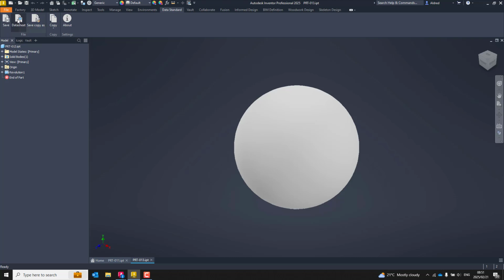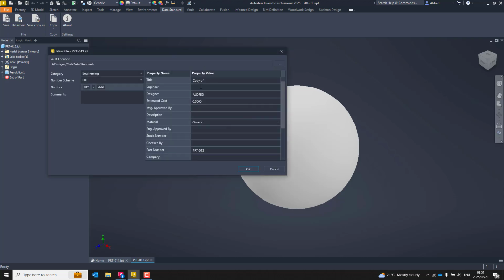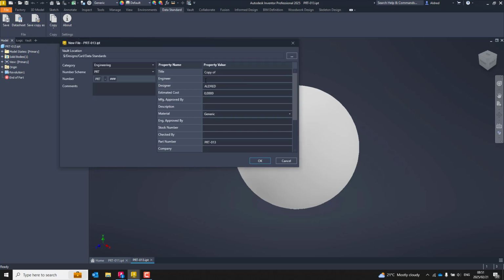As I said, you can customize the data sheet and how it looks. With a little bit of PowerShell programming, you can customize what it wants. You can also force the user to put in certain information.